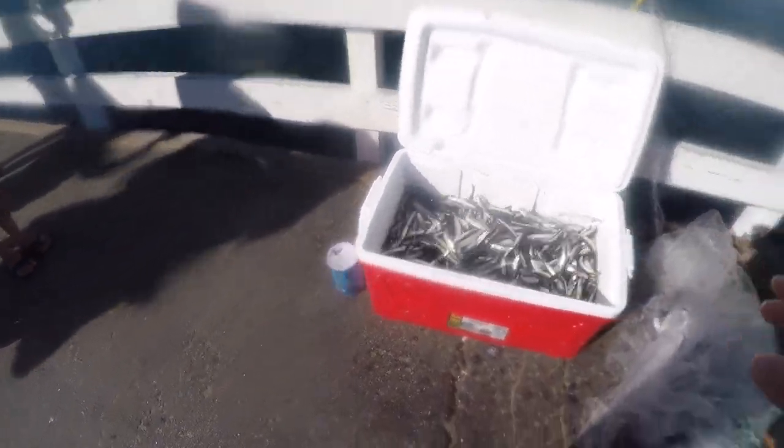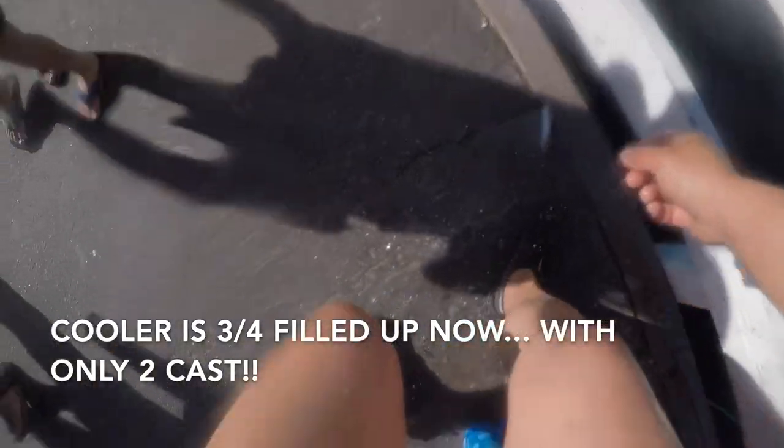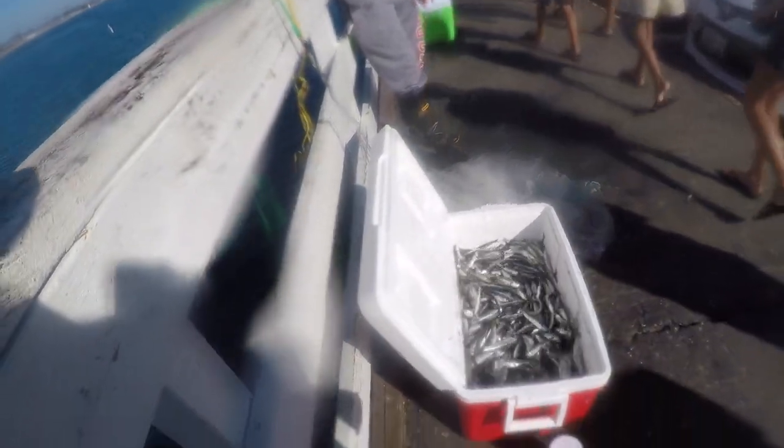Woo! Anchovies. Yeah, we use them for bait. Those are salmon's favorite food. You get the anchovies to get the salmon. Yes. Yeah, sure. You have salmon here. Just right now, now is the middle of the season.